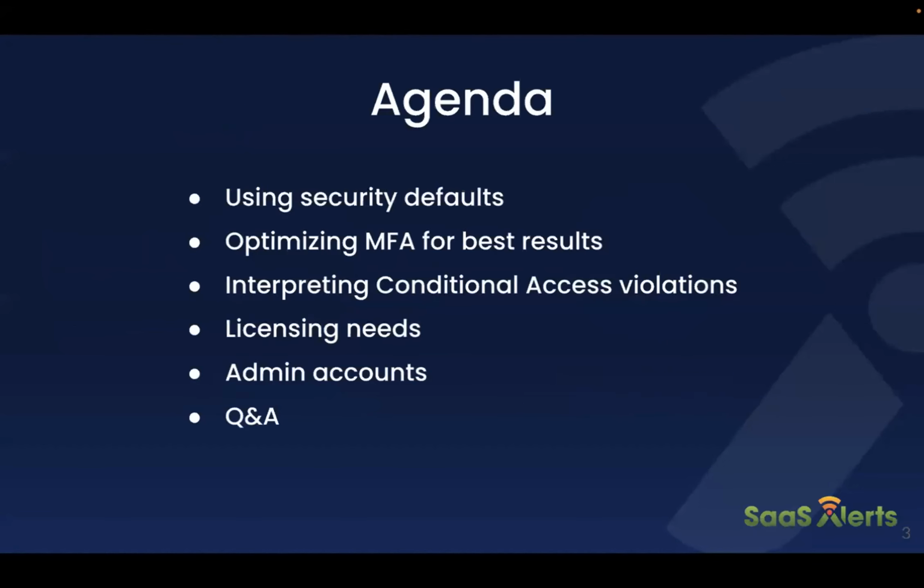And today we're going to be talking about some of the fundamental options that should be considered when working with security settings and policies in the Microsoft 365 environment. We'll be discussing security defaults, MFA, and how to optimize it for your best results, the meaning and interpretation of conditional access violations, and we'll discuss what conditional access is, licensing needs and differences, a word about admin accounts, and then we have some time for QA.